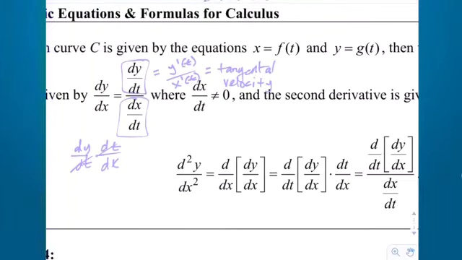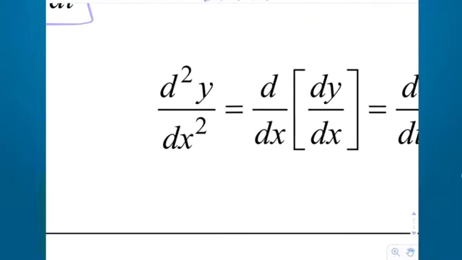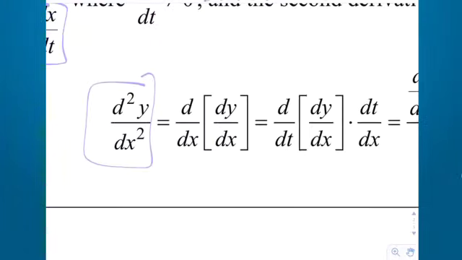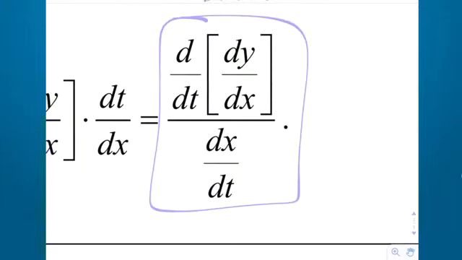All right? Now, we also might be interested in the acceleration of this object through this curved path, and that would still be the second derivative. So the way that we're going to find the second derivative of y with respect to x, not with respect to t, we're still going to take the derivative of both the top and bottom with respect to x. I'm going to forego all of that and just jump to the end. If you want to follow the algebra, that's great. To take the second derivative with respect to t, because that's going to be our independent variable, we're going to take the derivative of the first derivative, but we're going to have to divide through by dx dt, or x prime of t.